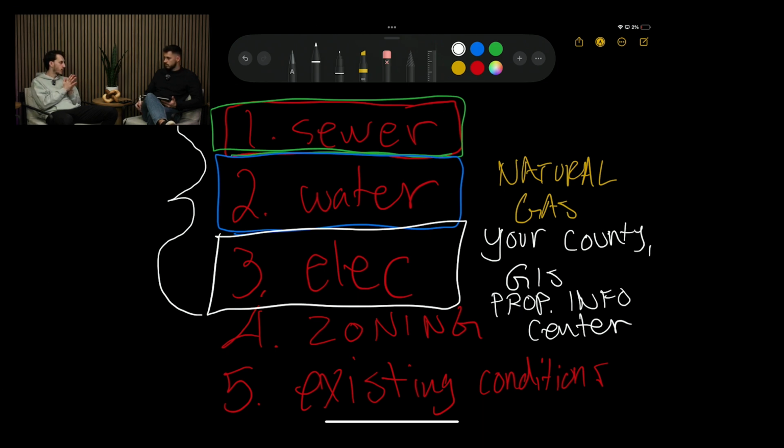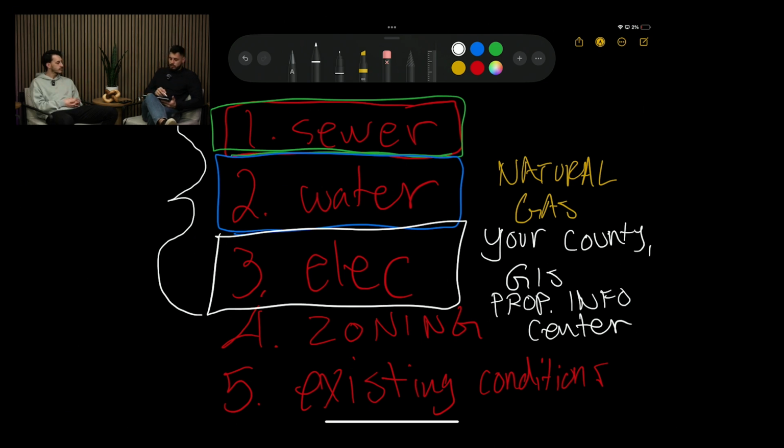Those are most important. When you verify those things, you verify the numbers make sense, you can make a certain offer, they accept that offer, you understand the utilities. The last step is just making sure, oh, go ahead, Ruben, hop in on that iPad. I was gonna say the last step is that bucket of existing conditions, right? Is it flat, is it not?